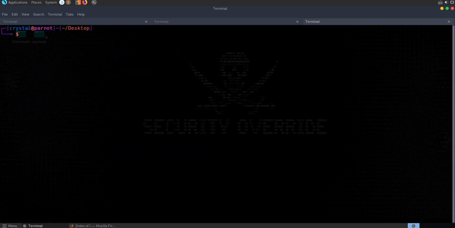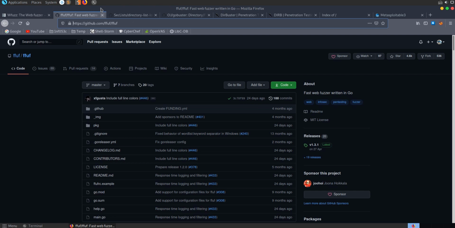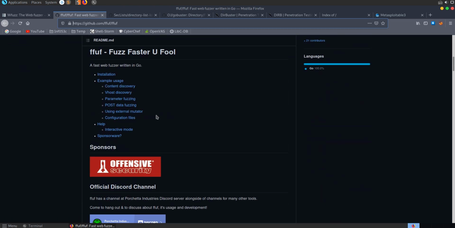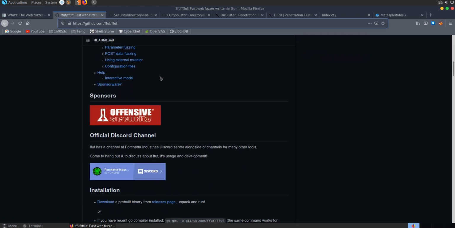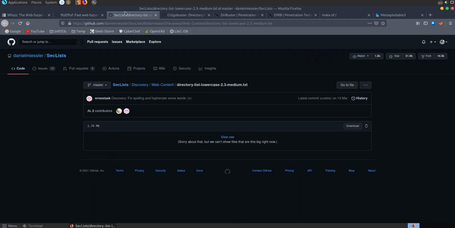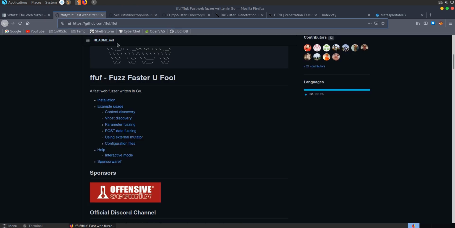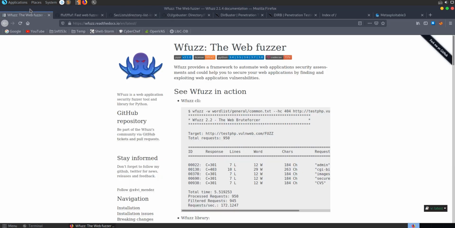I think that'll do it for this video. In a future video, we're going to go through wfuzz and ffuf and how we can use those for fuzzing a lot of different parameters, including usernames and passwords. And we'll do a more specific video on brute forcing credentials, not just for HTTP, but for FTP and SSH and the various different services available.